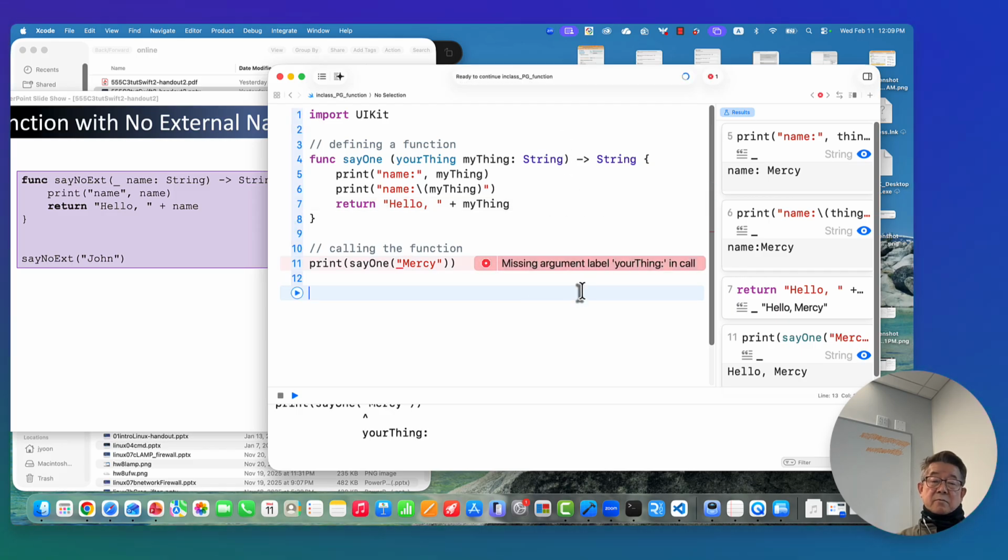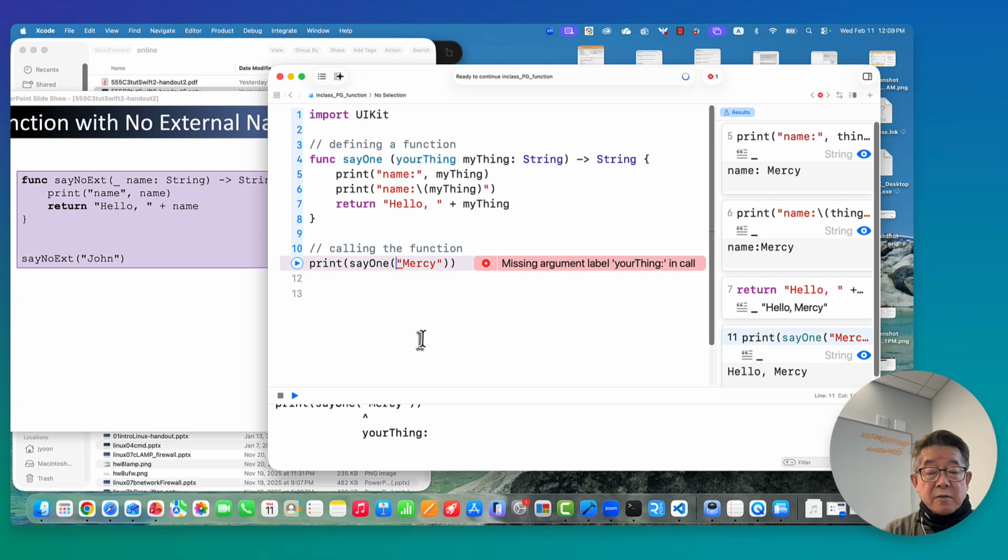We still have a problem, right? Why? The external name here, because I declared that when you call me, you have to use my external name. So here, I need to say that external name, colon.